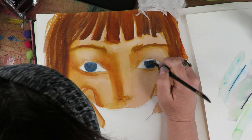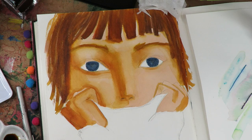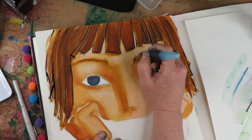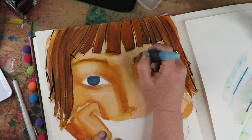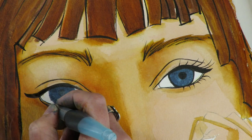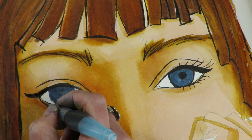I dropped an entire three-ounce bottle of permanent ink — that's the eye color you see there, called 54th Massachusetts by Noodlers. I spilled it all over my foot, my hands, and my carpet, but I just kept rolling because I was so into my girl. I also put a little Noodlers black ink into my water brush for fine control over the eye details — eyelashes, pupils, and the eye crease.